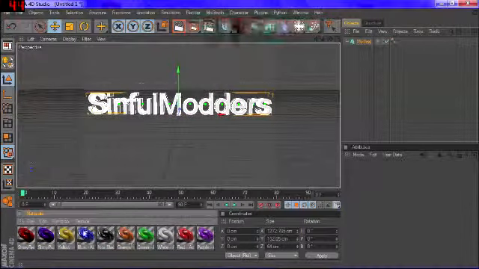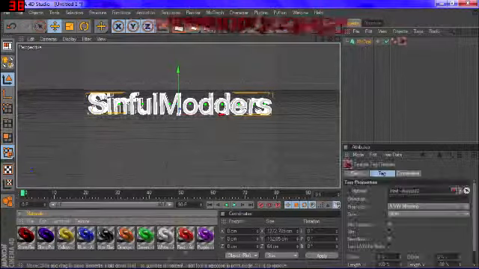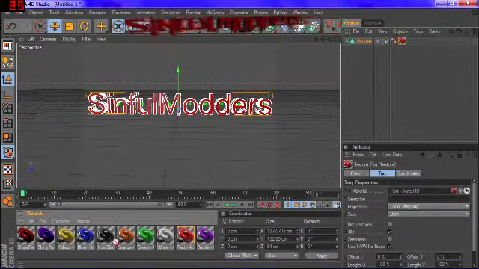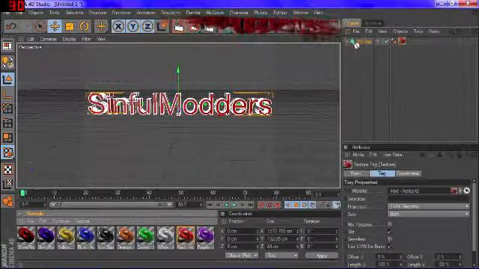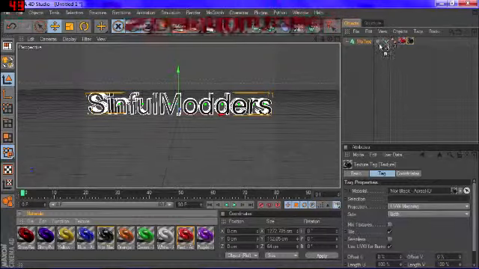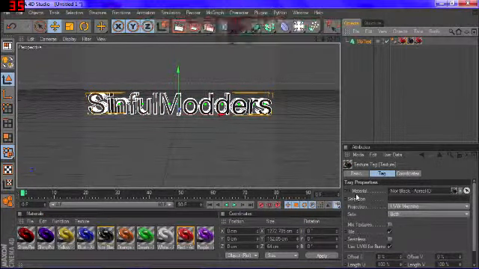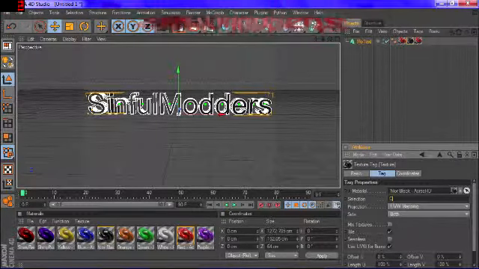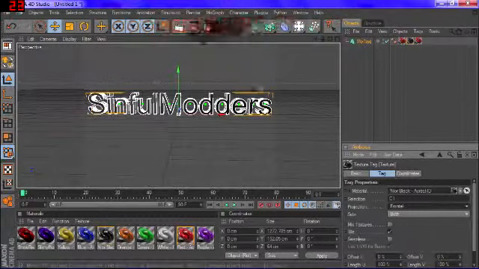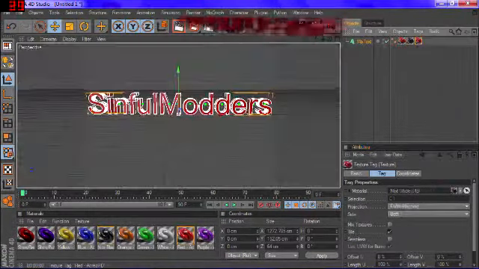Okay, so the colors are added. So then we're going to go ahead and add the two colors we want. So I'm going to do red for one. Okay, so red on front, and this is important that you do this in this order if you want black on the front, and then whatever color the rest of the way. Black. Okay, so then now it's all black, and then another red. Okay, so what we're going to do is click the black here, and then in selection, add C1 and projection, frontal. So what that'll do is when you render it, it'll show, well, I have to do that. Alright, so the black's done.